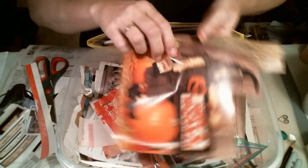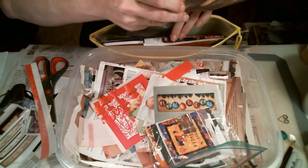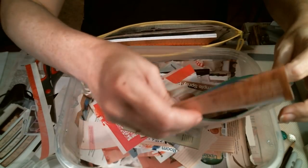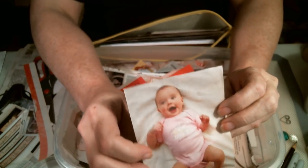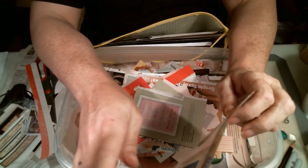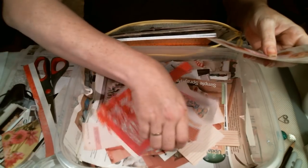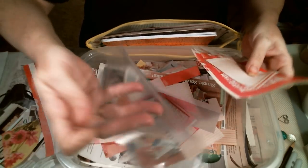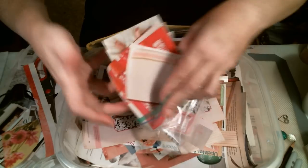Here's some more holiday stuff. That would make a really good background on a page — that whole image — so I didn't bother cutting it up. I'll just slide it down in there. Look at that beautiful baby — I miss when my grandchildren were that little. I don't miss when my kids were that little because that would mean going through all that all over again. I miss the grandbabies so I can send them back.